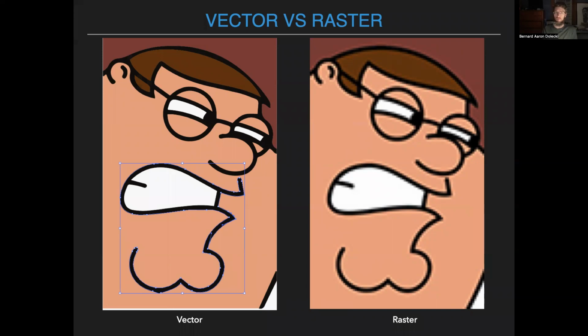So to further that point about vector, usually vectors are to establish either lines or shapes. Generally, you'll see shapes. Even this outline of Peter's entire chin and mouth, this entire black section, you would look at it as a line. Oh, it's just a drawn line. But in vector, as we're looking at right now, it's actually an object. It's complete. There's a complete blue line around the entire perimeter. So it is actually an object. And that's another thing we'll look at when we get into Illustrator, that we can convert lines into shapes. So we'll look at that as well for those of you interested.